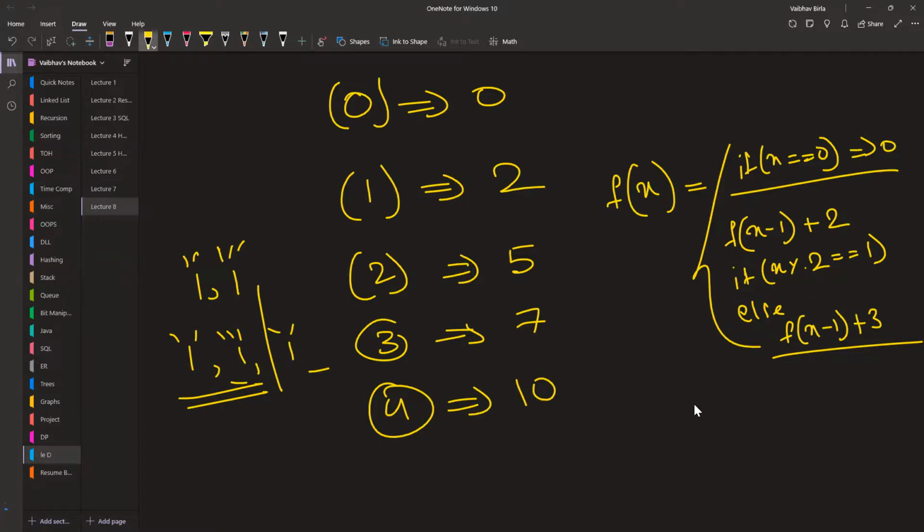So if my current bunny is odd, then add 2 to the previous, and if my current bunny is even, then add 3 to the previous. Is that clear, guys? I hope everybody is clear. This is a very simple question, even simpler than the ones we have already discussed. Right. So let's code it. Should not take a lot of time.